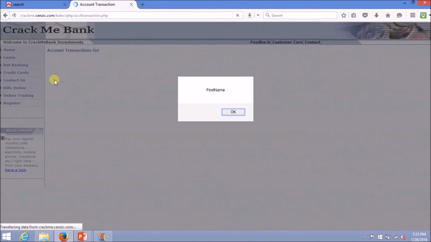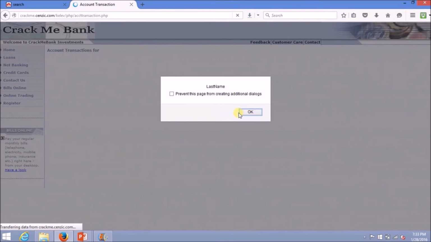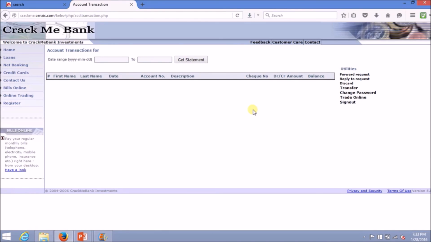There you go. The scripts which we entered during the registration are getting executed. We entered the scripts in the first name and the last name fields. This is what you call a stored XSS, a classic example of stored XSS. We supply XSS vectors at one page and they get rendered at a different page. This will have a permanent effect.